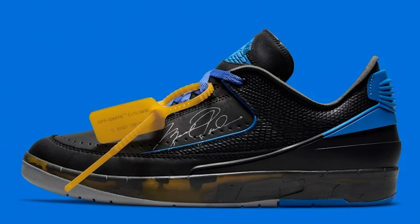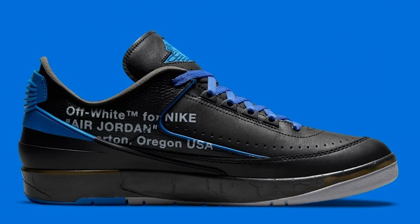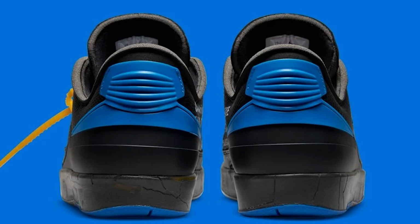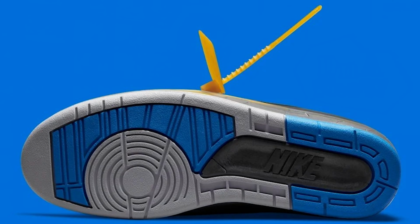So for me personally, I think it's more of a cop for that type of reason, just because I've had the original 2s in my collection since damn near I've been collecting, all these years. So I think that's what really drives me towards this sneaker. Not that many people love Air Jordan 2s, and it's actually crazy because I picked up a Jordan 2 this year for my collection, actually a while ago at the beginning of the year, and they're in my top 5 when it comes to my sneaker pickups. So stay tuned for that video at the end of the year.